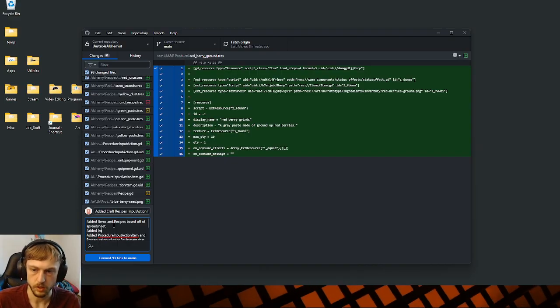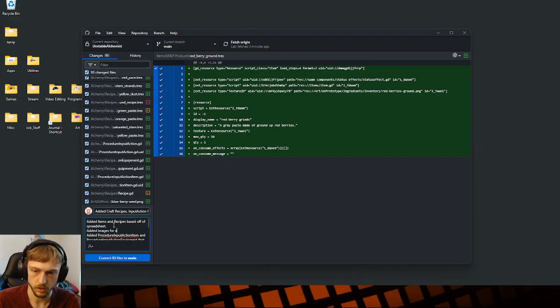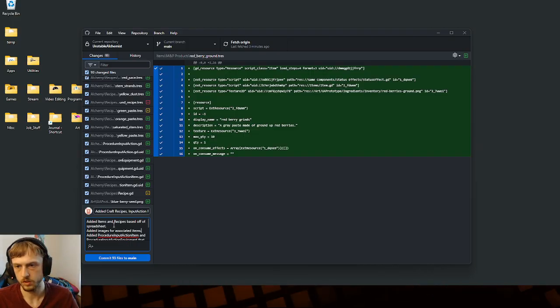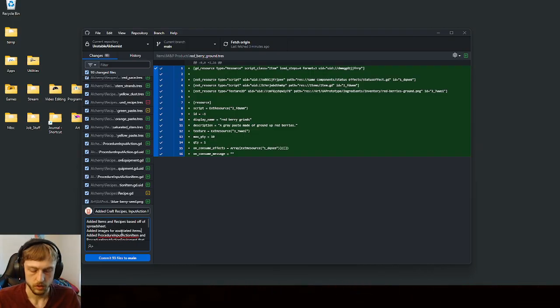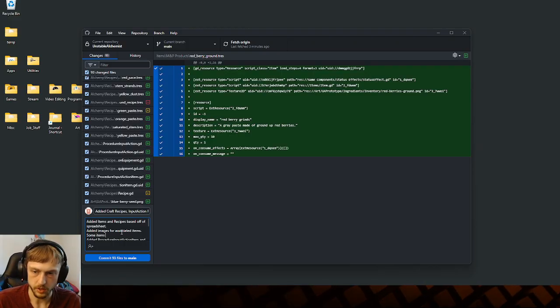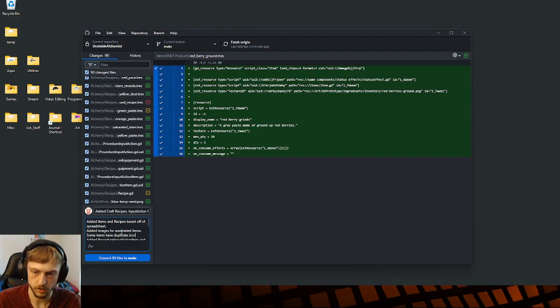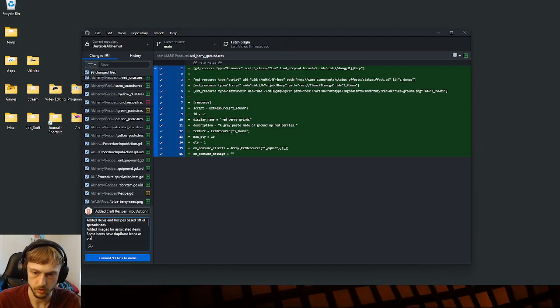Added images for associated items. Some items have duplicate icons as placeholders.